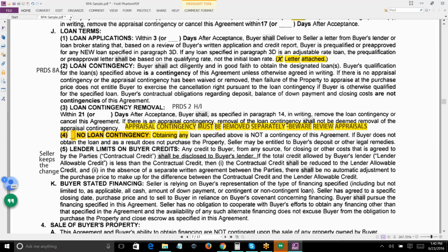So what that means is there's a couple things here. First of all, just because there's no loan contingency, just because it's gone to underwriting, and just because the buyer has cash does not necessarily mean that the lender doesn't care about the appraisal. Just because the buyer has the cash to make up the difference doesn't necessarily mean the lender does not care about the appraisal. And so one of the things you have to ask the loan agent, to ask the underwriter, is if it doesn't appraise, but the buyer has cash, is that okay?